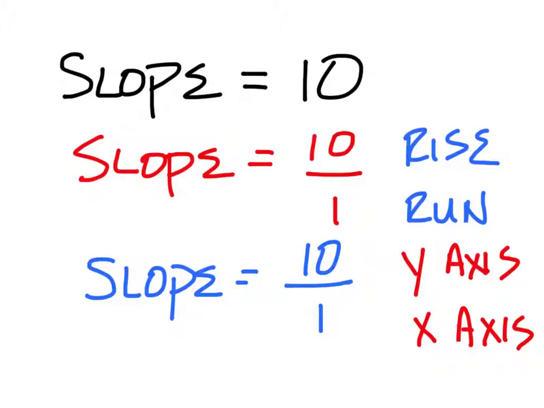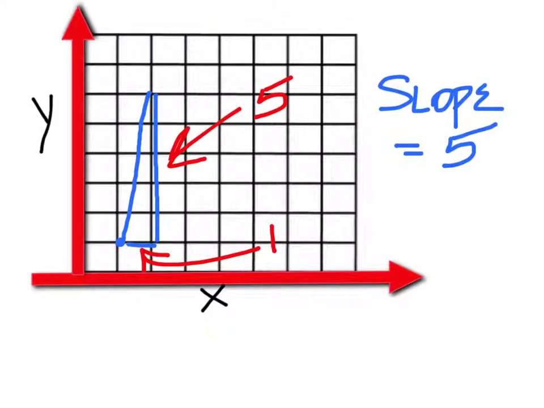And remember that the top part is the y-axis. It's the up and down, and the bottom part is the x-axis. It's left to right. If you remember those things, you can't go wrong. If you get them confused, you're going to miss everything. You have to know that the run is the bottom, the rise is the top. That's the main idea behind that. So here's the slope of 5. It has a run of 1, and it has a height of 5.